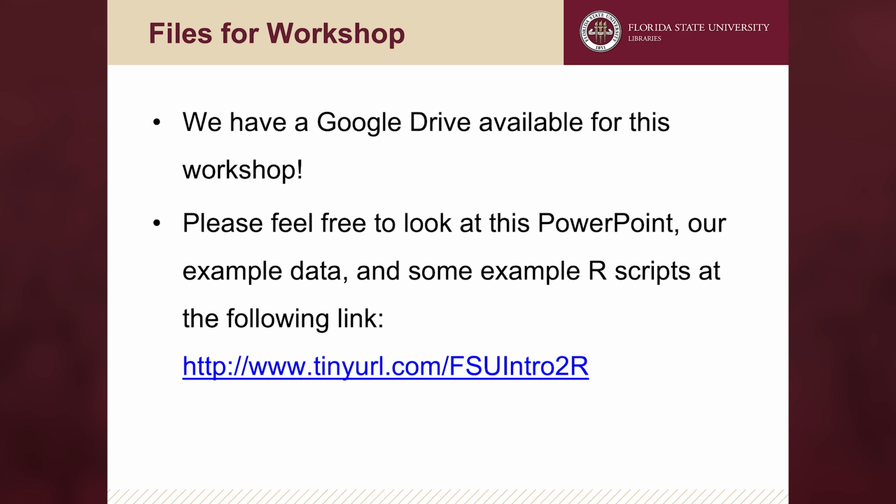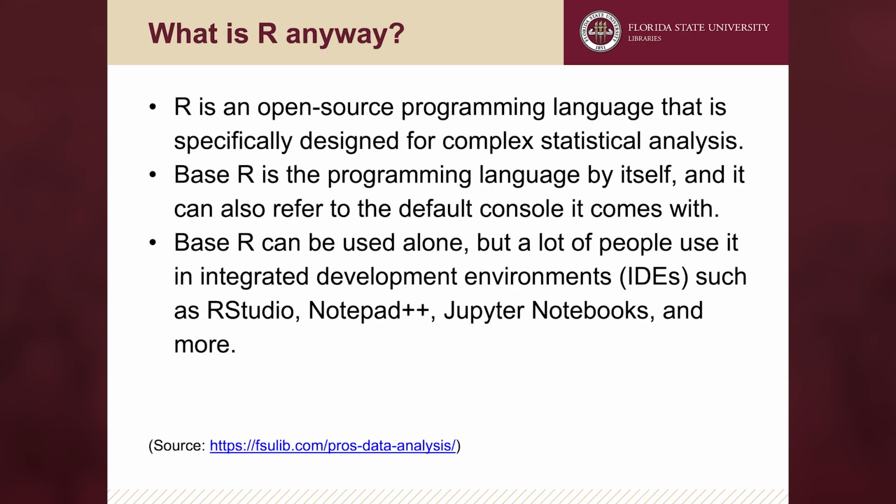All right. So what is R? Before we get into how to use R, we have to know what R is. It is an open source programming language that is commonly used in statistical analysis. And you'll hear a lot of people use the term base R, and this can refer to both the language itself as well as the default console that the language is used in. And keep in mind, the programming language base R does not have to be used within the base R console. It can be used within RStudio, which is what we'll be working in today.